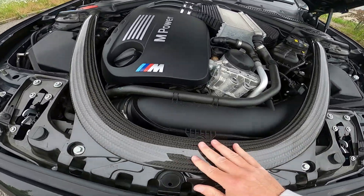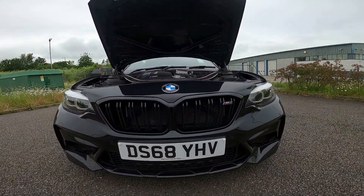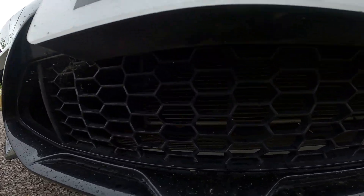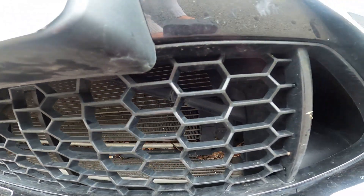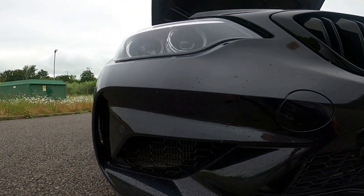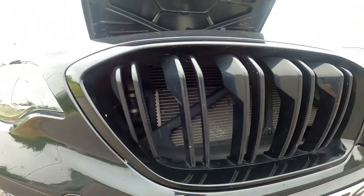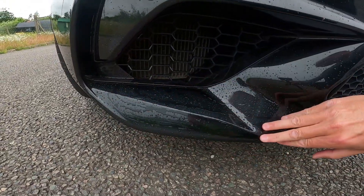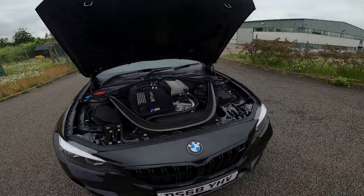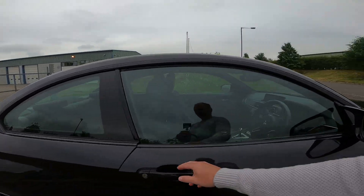These run on the M3/M4 engines — they're just detuned a little bit to pull back the power that the M4 and M3 kick out. Being just detuned, you can tune them up very easily. There's a nice bit of carbon in here strengthening the engine bay and structure of the vehicle. You've got the black grille at the front which shows the car nicely with the M2 badge. The only thing I think is really bad on these is how easily the radiator and oil coolers can get damaged — they're left so open at the front. Same issue here, these rads can get damaged so easily.